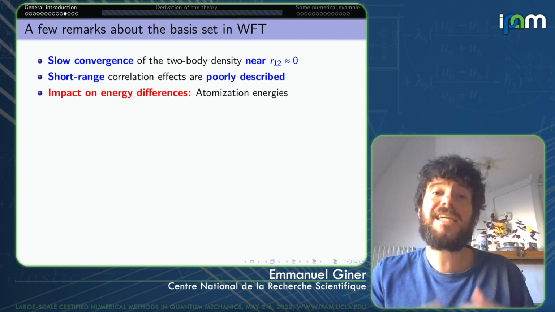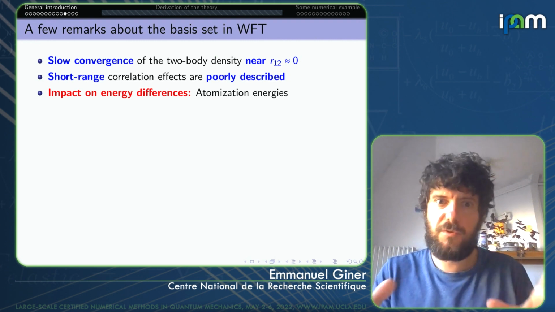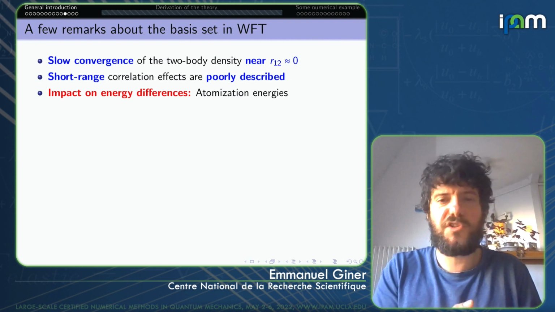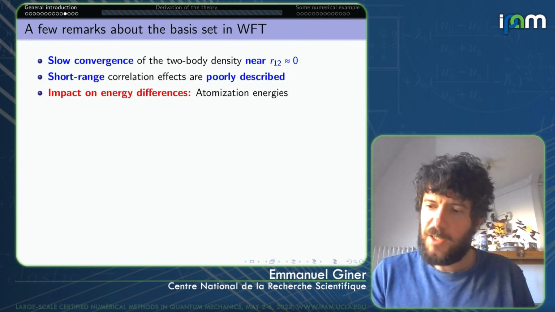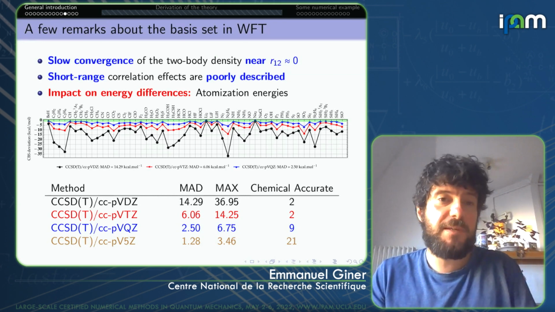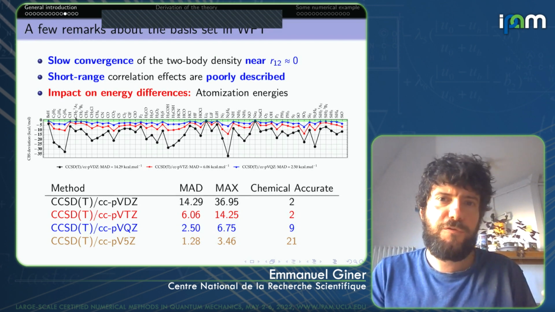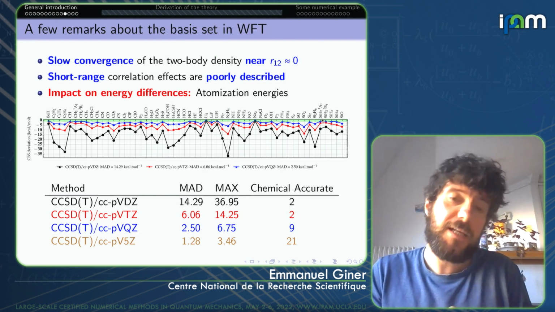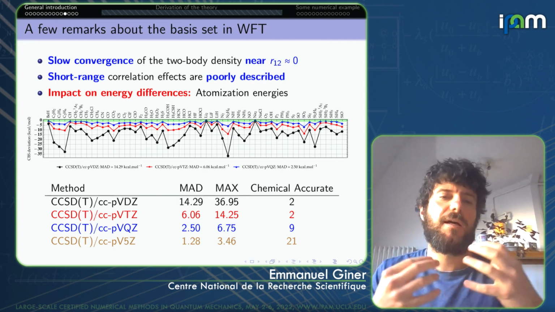So here I will show the impact of the basis set approximation on the atomization energies. It is just the energy difference between the molecule at equilibrium geometry and the sum of the atoms that compose this molecule. Here I report the error with respect to the complete basis set limit, essentially the experimental values, if you want, for this set of 56 small molecules. These are essentially organic molecules, so these are weakly correlated systems near equilibrium geometry.